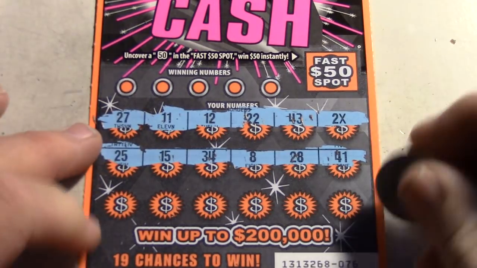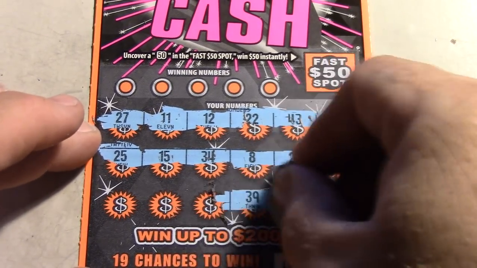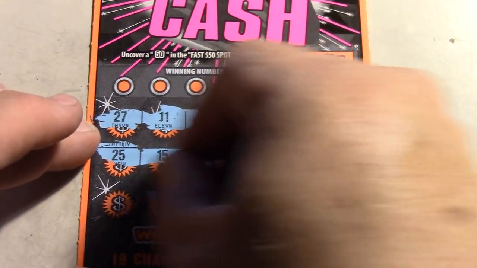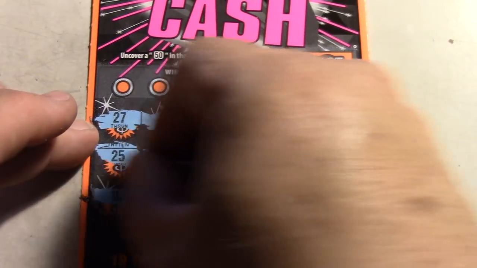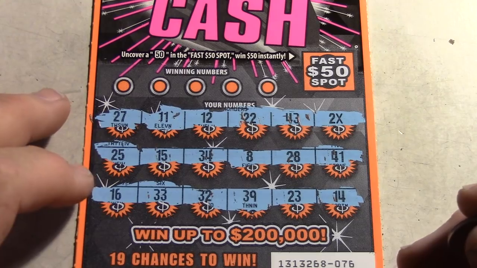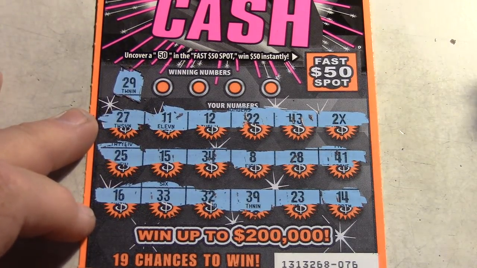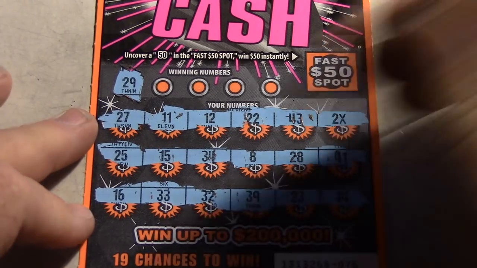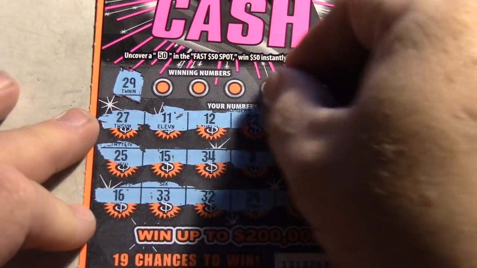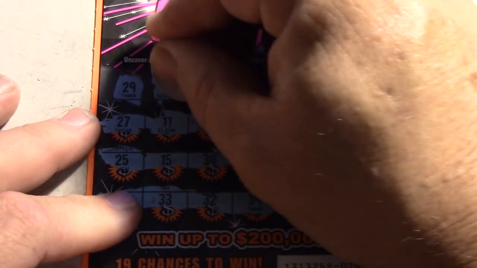That's cool. We got one symbol so far. That's a 2X. I've had more than one multiplier on one game before. It's pretty cool. So let's see what we can get here. 29. We got 39. Okay, that's 22. All right, next one.